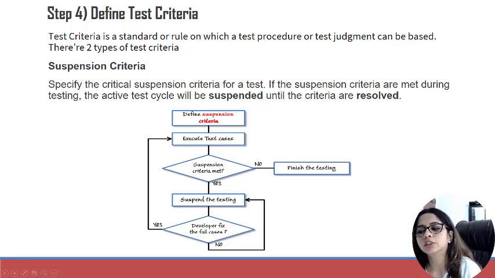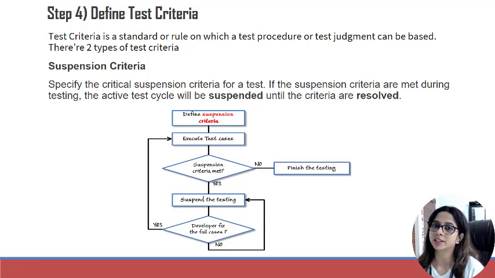And if it is no, then you have to finish the testing, like complete the execution of test cases and finish the testing. But if it is a yes, that yes, the suspension criteria has been met, then you have to suspend, stop, and then the developer will fix it.